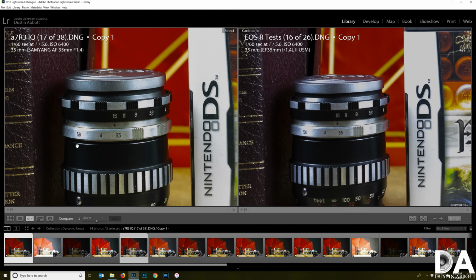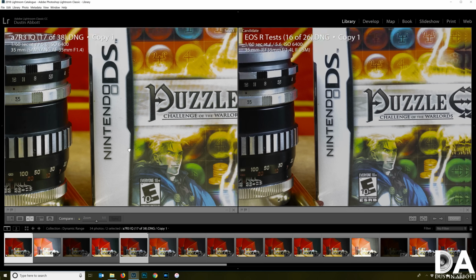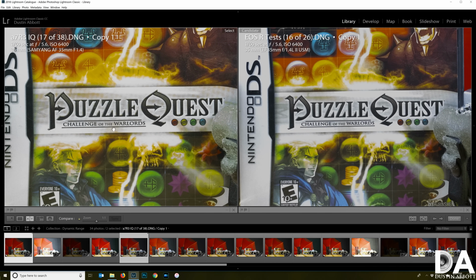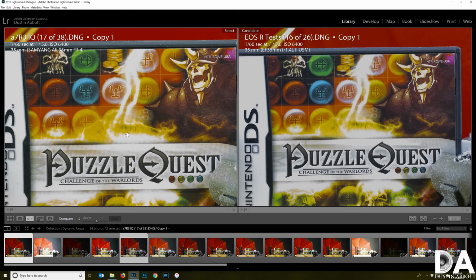Looking at these highlight areas here, hot spots we previously identified, once again we see that even at higher ISO settings, the A7R III sensor is a little bit better at recovering those highlights, part of its dynamic range ability, and likewise in here there's just a little bit more of the texture information that's been preserved.